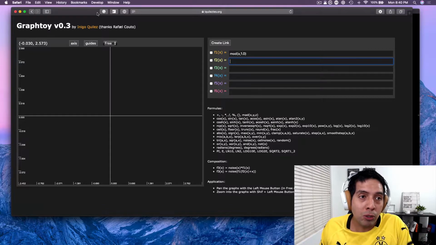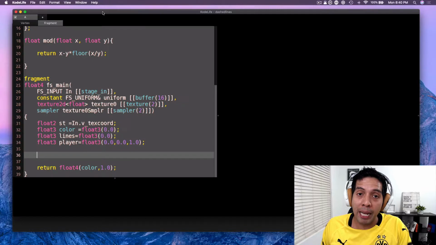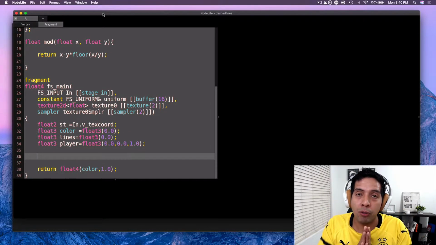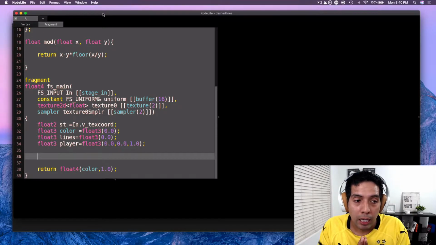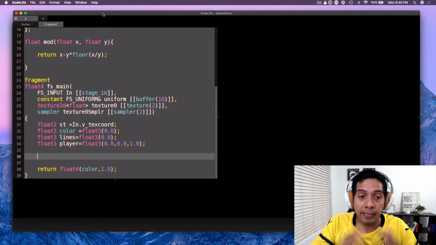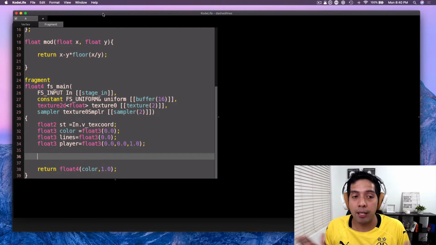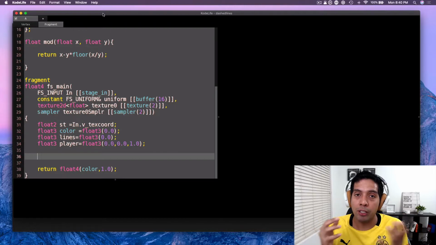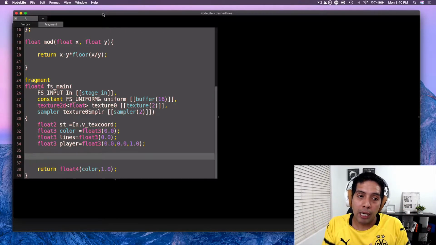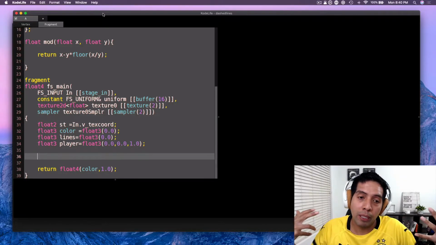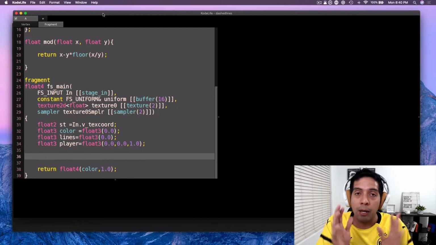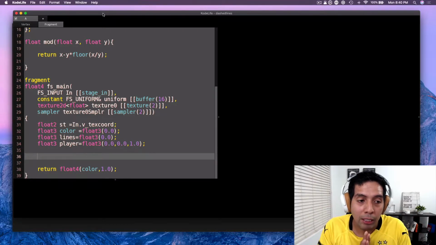I'm also going to be using this particular application called Code Live. You don't have to use this, you can use ShaderToy if you want to. And I'm also going to be using the Metal shading language. And again, the language doesn't really matter. What really matters is that you understand the concept, the idea, on how to approach shading and how you can create some effects, right? So don't worry about the language. The whole point is the idea behind them. All right, so let's begin.